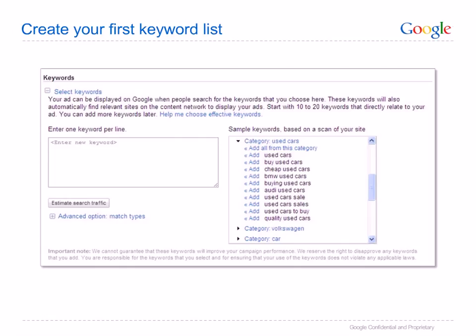Your keywords are the words or phrases that will trigger your ads to customers when they're looking for your product or service online. If your keywords are highly relevant to your ad, you're likely to receive more clicks and more sales. Make sure each keyword is relevant and specific to the ad you've just written. Imagine what you would search for if looking for the product or service on Google.